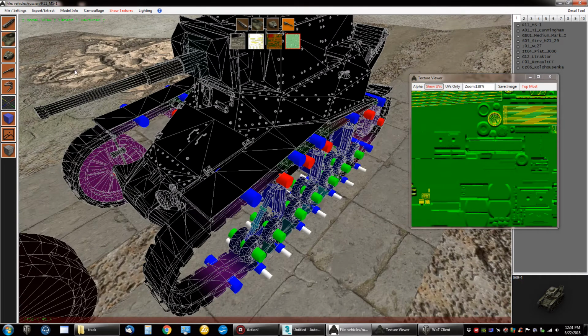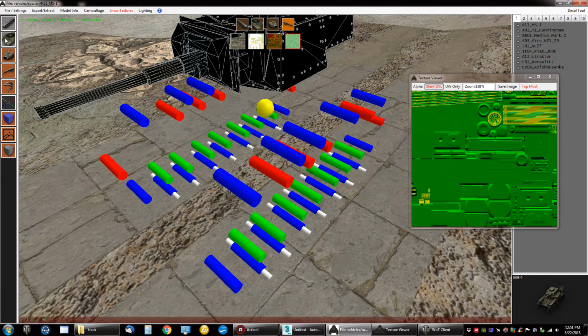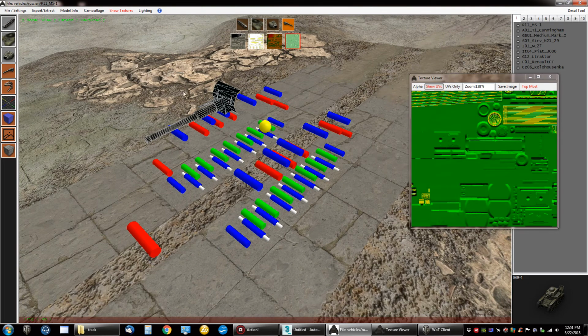On the gun also, it's the only one that has the green channel set. And the part of the gun that recoils has a red and a green value. But the part of the gun that doesn't recoil, there's no value in the red channel. So all of this, we hide everything but the gun.